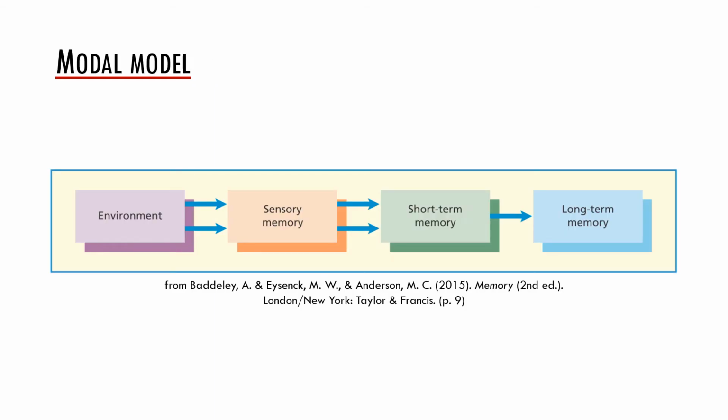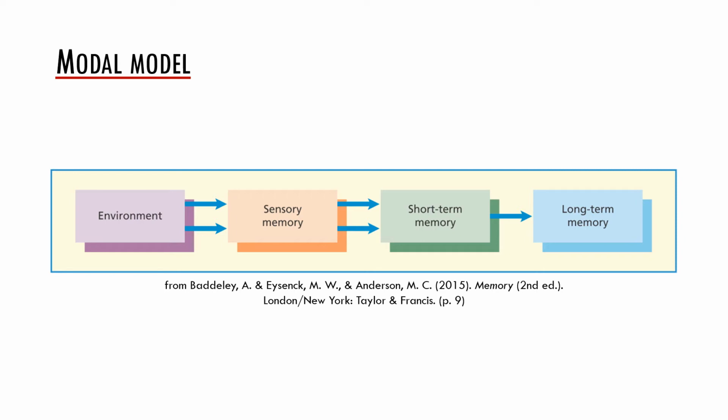On this slide you can see a schema of a so-called modal model of the memory. This is something typically presented in the high school Introduction to Social Sciences, at least in the Czech Republic. It distinguishes three separate memory systems. First is sensory memory, which refers to a brief storage of information within a specific sensory modality. For example, if you look into the light and close your eyes, you can still see the light for a short amount of time. This would be an example of visual sensory memory. But sensory memory may refer to various senses, not only to visual sense.